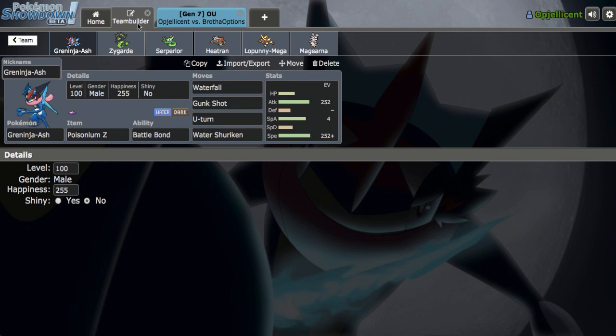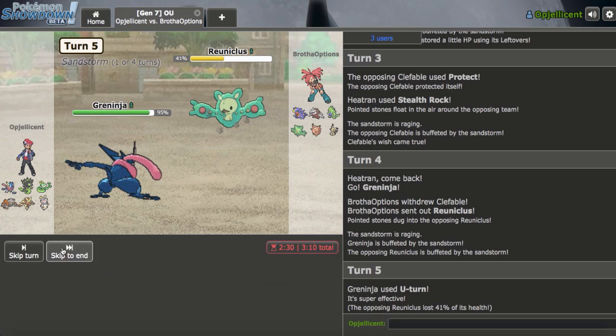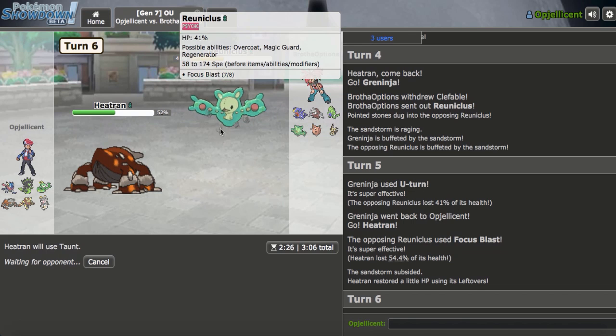Gender? It's always male, okay, so that's good. He does just stay in. Very surprised about that, but I'll go here into Heatran on a really good Focus Blast, but honestly I don't need Heatran, too healthy for anything. In fact, I'll Taunt here to prevent this Recover, because this Reuniclus is really weak now, and that's really good for me, so let's see what comes out here.